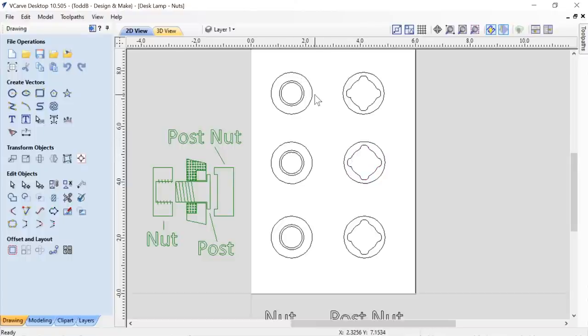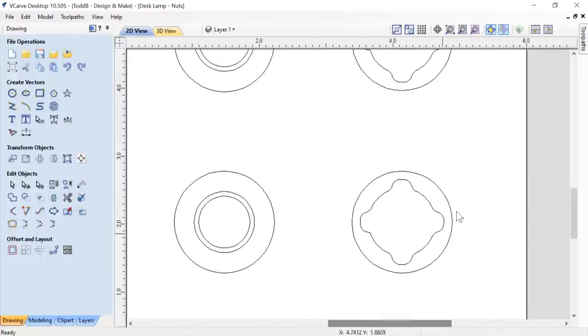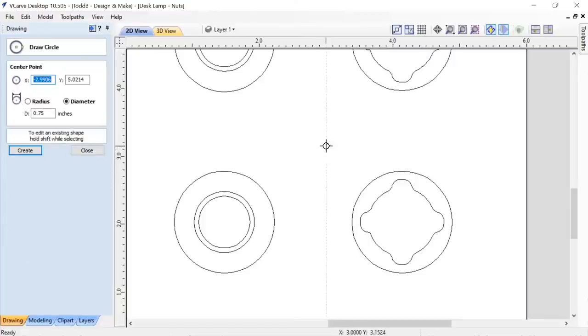And now these two circles in the center are what we're going to use to make our internal threads. Okay, so let's have a look at those. First of all, I'm going to show you what I did wrong, and then I'll show you how I got to the right answer. So we're going to draw a circle that's 3/4 inch in diameter.